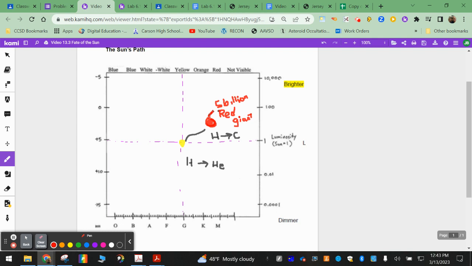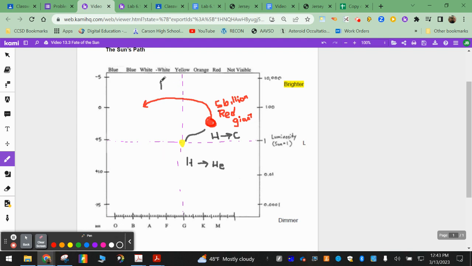Okay, so anyways, what's going to happen is that it's going to run out of carbon. And the sun is not big enough to fuse carbon into anything else. So it's going to transition into what we call a planetary nebula. So we'll go over here and put it here, in black.